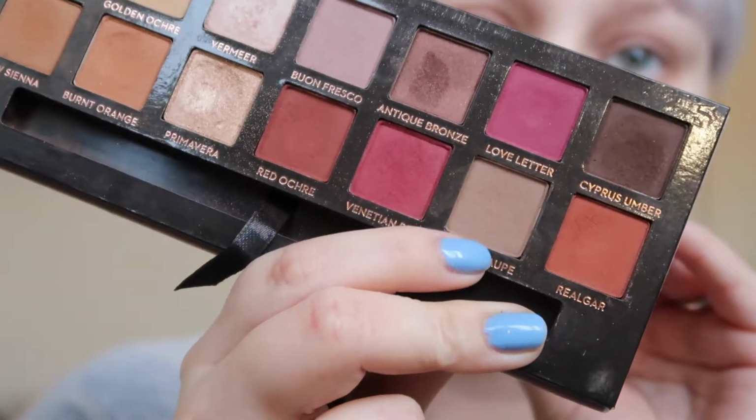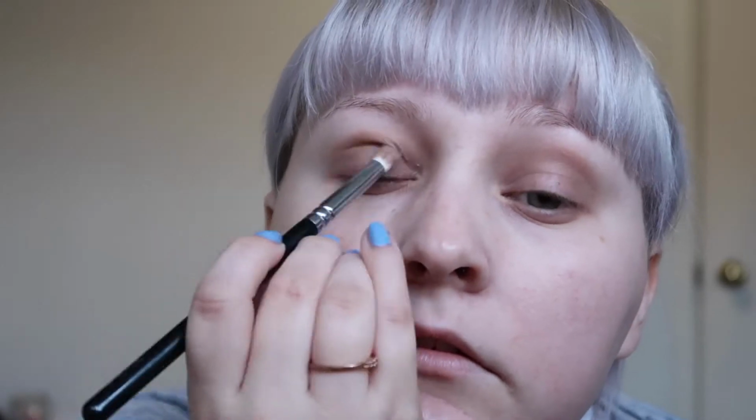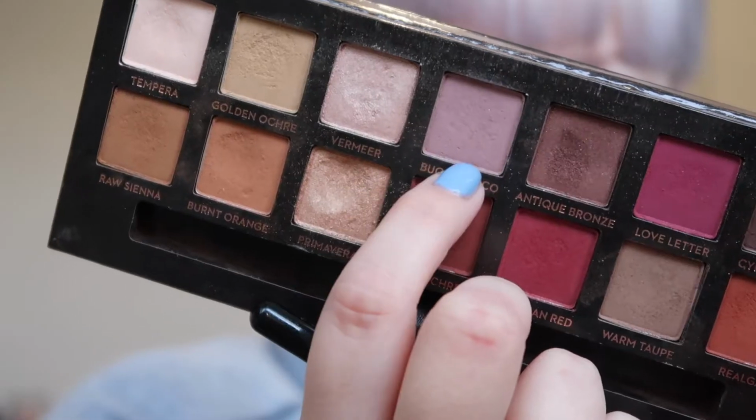Then I'm taking this brown shade called Warm Taupe from the Modern Renaissance palette and just applying this in my crease with a small crease brush. I'm blending this quite high because this is also going to be my transition shade. Also applying some of this to the outer lid. Then I'm taking this shade Bon Fresco from the same palette and basically doing the same thing with the same brush. This is just to give it more of a rose lavender hue.